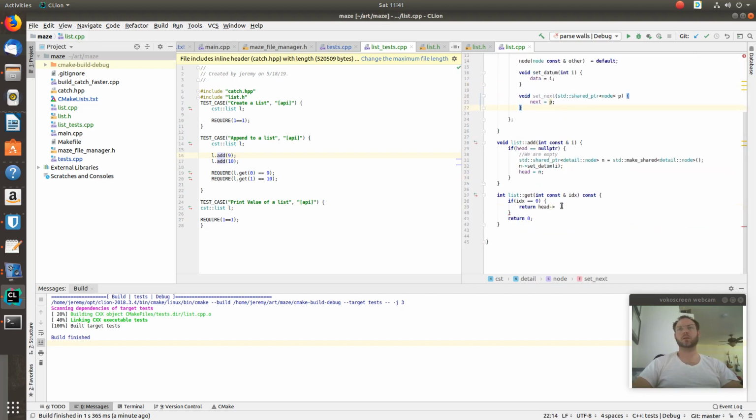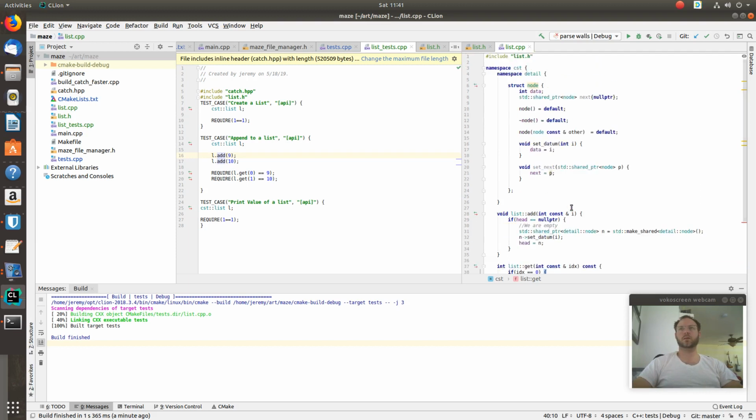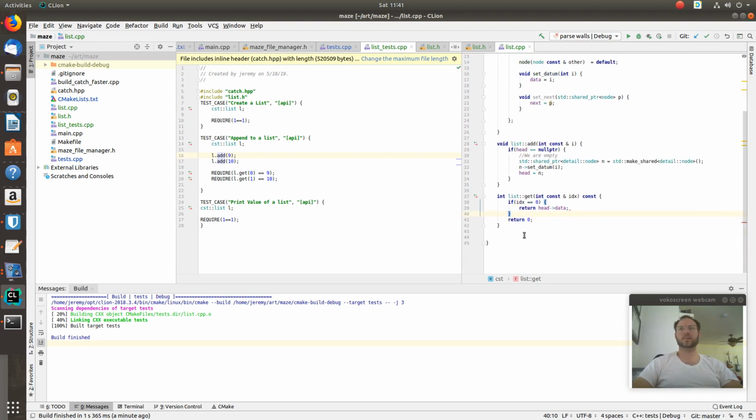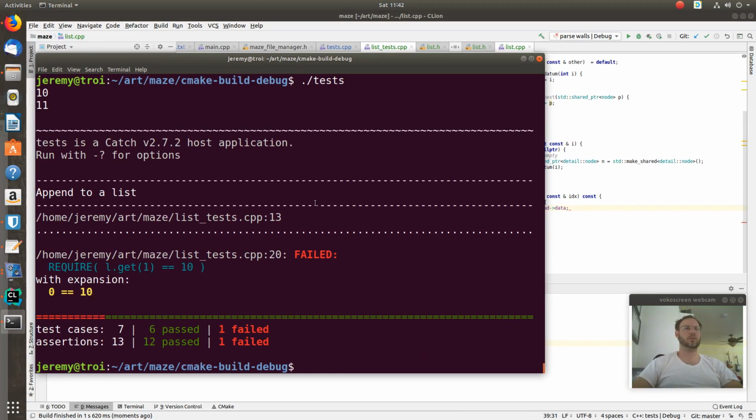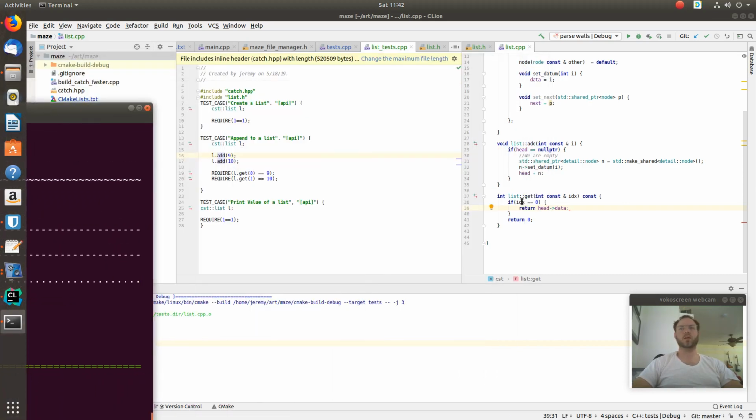That's not a big deal. Because it is private, totally within our source file, we'll just return the data, and that's it. That's an int. That's an int. And we'll build this. Okay. Look at our tests. Great. It actually worked. Now it's failing on the next one, the number 1.